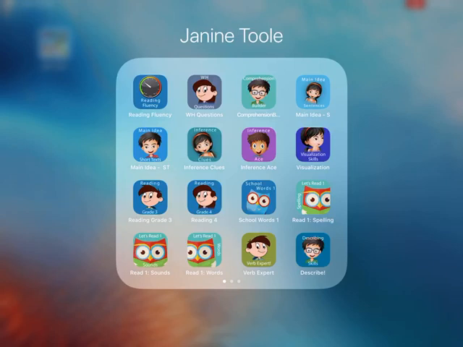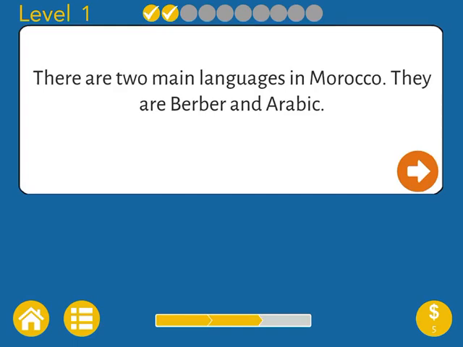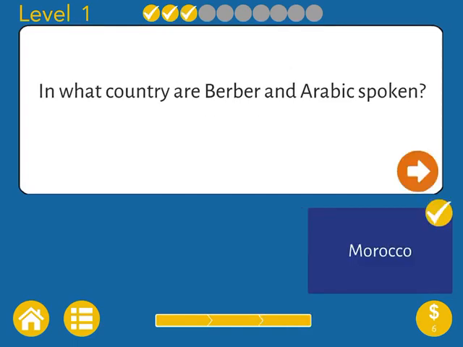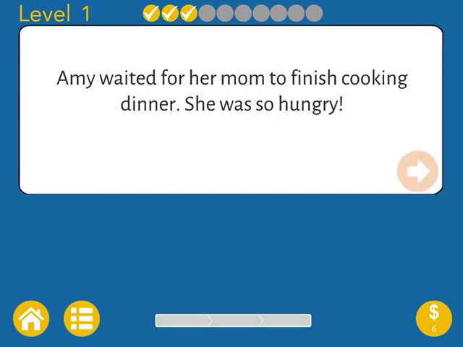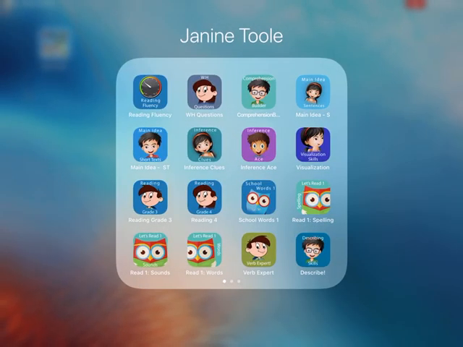So maybe at the beginning, they only get 4 out of 10, and then later on 6 out of 10. And then you're able to see progress, which makes decision making come from an informed and objective place. So let's just have a look at those. Again, look at the top and you'll see those grey circles. And so there you were able to see on one of the apps how that progress monitoring looks.